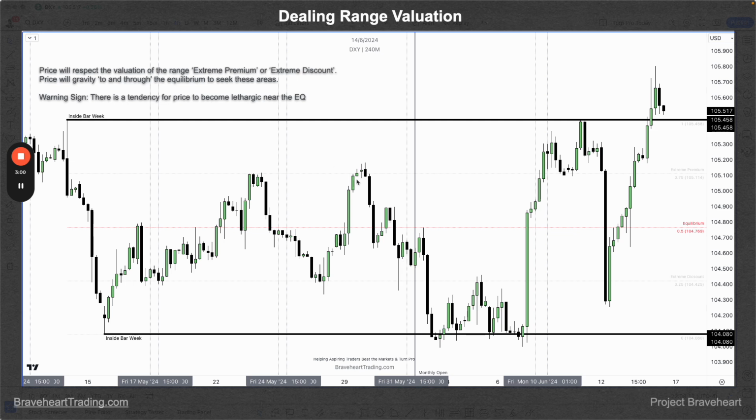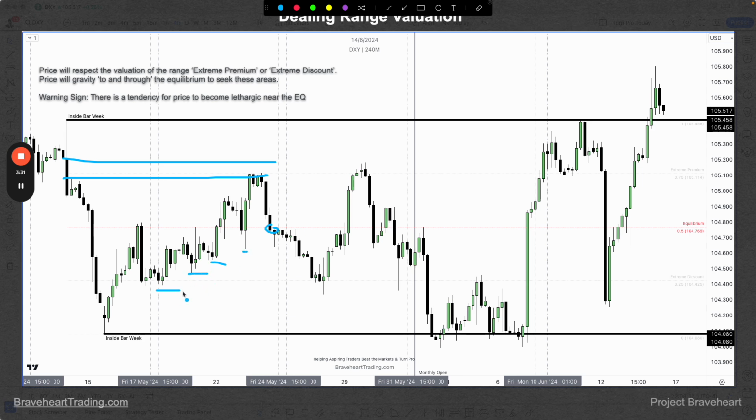Alright, and then we'll keep doing this back and forth until certain PD arrays get exhausted, which we'll get into a bit. But that is already a short-term draw on liquidity, or a bias, when it comes to inside the range, where if we're below the equilibrium now, we reacted off a premium here, then it would want to seek some sort of discount below the market. So you have here, here, here, here, but why this one specifically? Well, because it's the extreme discount here.